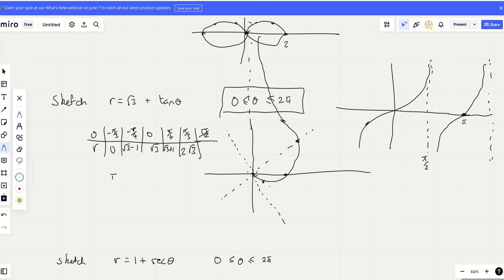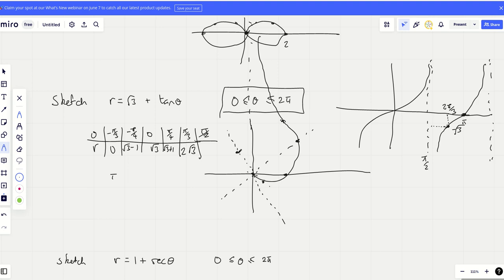I did actually work this out correct earlier, and I didn't seem to fumble on that bit. But yeah, you've got to work out exactly where we get to minus root 3 here. Well, we already know when we get to minus root 3, we already had it turn up. It was at minus pi over 3, and therefore this is going to be at 2 pi over 3. So the curve's going to start taking a value again at 2 pi over 3, which is like 120 degrees. So it's right there. And so it's going to now start taking a value.